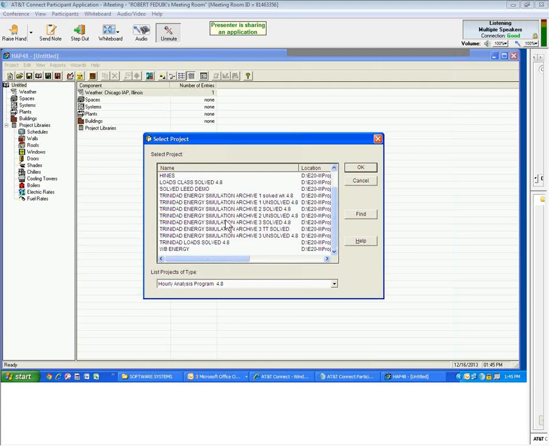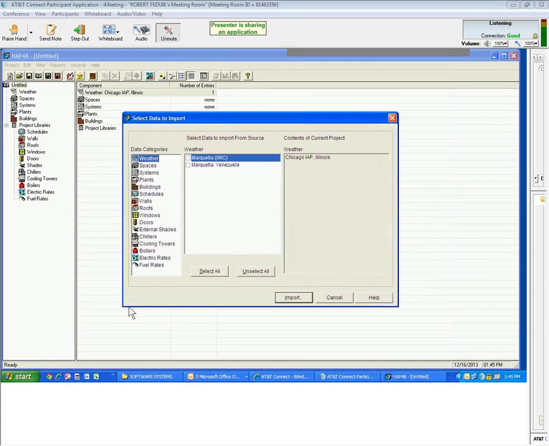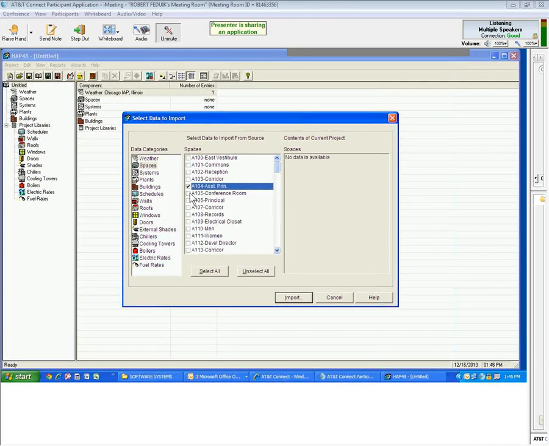Okay. And now it says, all right, you've gone into your template project. What do you want to borrow that you put in the template to bring over to your actual job so you don't have to reinvent the wheel? You can go grab the weather data if you've customized it. Any spaces. Well, I'm doing a 7-Eleven store in Albany, having just finished one in Attica, and it's similar but not identical, but why reinvent the spaces completely? I'll just borrow these from the Attica job, dump them into my new project, and make cursory changes.